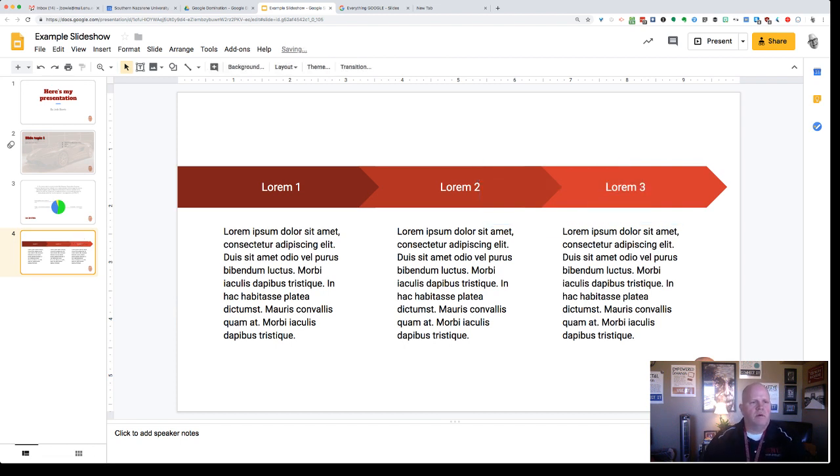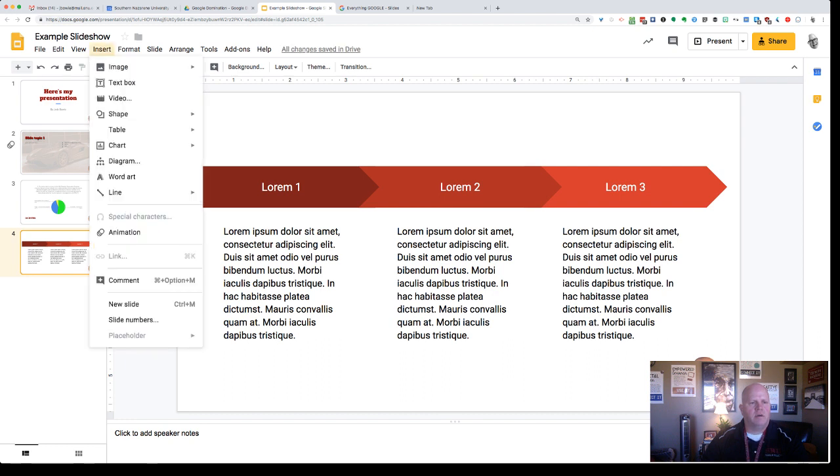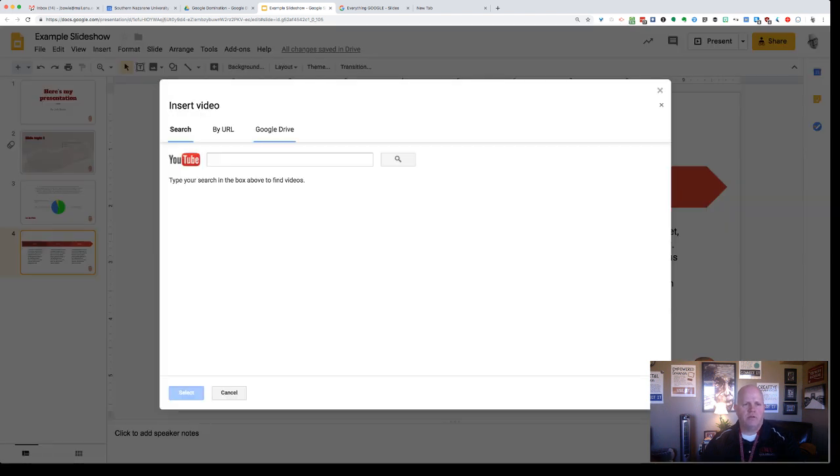Okay, so I could insert a video. Now, here's a way that you can use a video in a presentation and it actually be useful rather than everyone just sitting watching a video. One of the things that I try to do whenever I have presentations is to build in some discussion. So if you have built-in discussion, why not search for a 2-minute timer on YouTube?